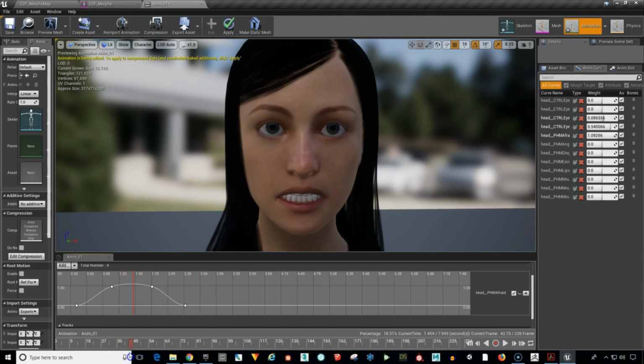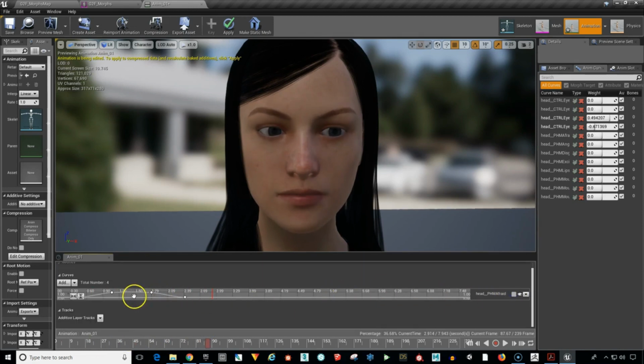Now if we wanted to hold that, of course, all we'd have to do is select these keys here, hold down the shift key, and drag, and move this back to 0, and we just hold it as long as we want. Let's go ahead and move this back, because what we're going to want to do is add the different expressions in here. So we need room for about 4 of them in here. Okay, so there's afraid right there. And let's minimize this so we have some room to work, and we'll just keep that right there for now.